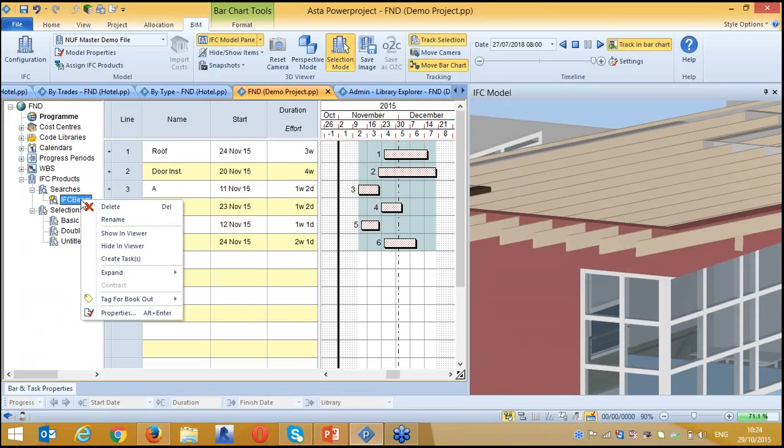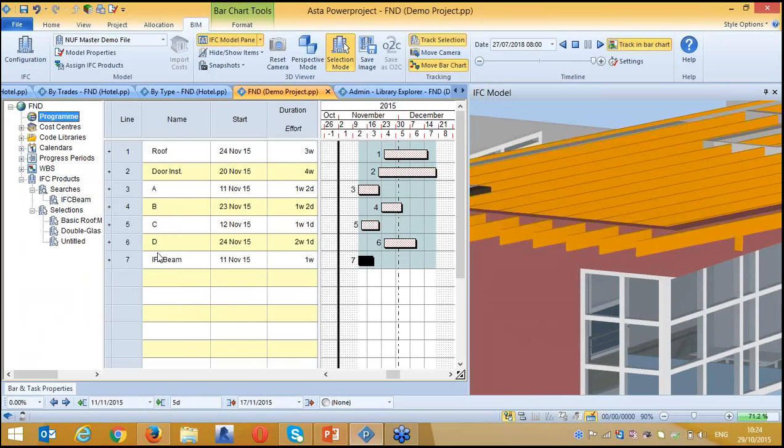So I select this one and say create tasks. You see that it created the activities, which already found all these elements inside the model matching the search criteria we defined earlier. Also, this sign has disappeared because I already used this in my Gantt chart.